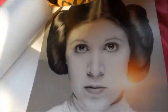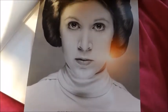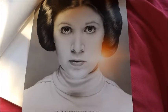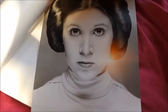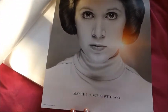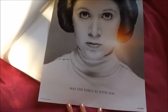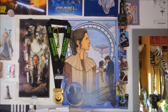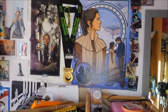And actually this one, it's not art, but this one was given to everyone who visited the 40 Years of Star Wars panel at Star Wars Celebration 2017 in Orlando as a tribute to Carrie Fisher, who had just passed away shortly before. So I had this on my wall for a very long time, but I don't want to expand this wall too much, so I just kept this space, and I exchange it whenever I get new art. I put it there, and others I take away.